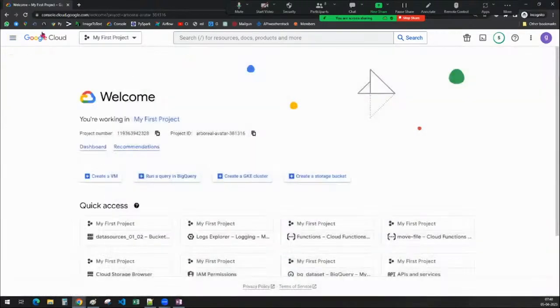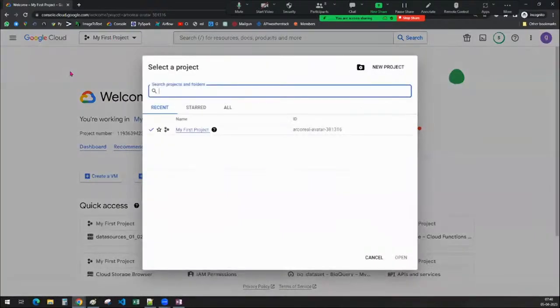One more thing: everything works via a project, guys. We will start on what a project is and how to interact with it maybe tomorrow or the day after. But for now, just understand that when you want to work with any service in GCP, we have to select a proper project. Either we select an existing project or we create a new project. How do we create a new project, guys? Click on New Project.